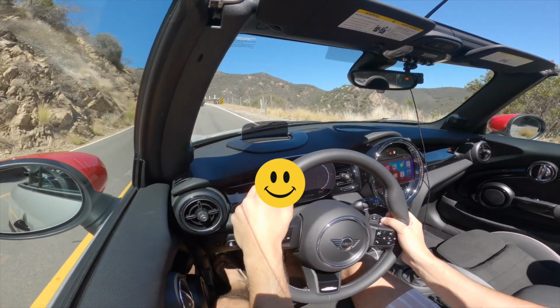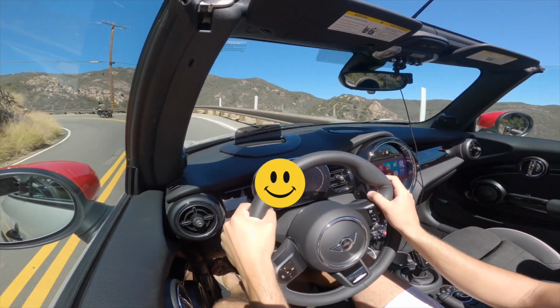And here is what my Mini Cooper S sounded like. Granted, that did have a Borla exhaust. Pop in 3, 2, 1.